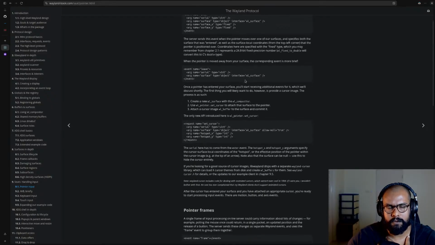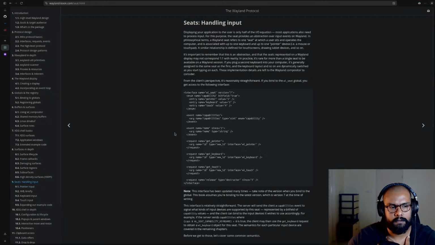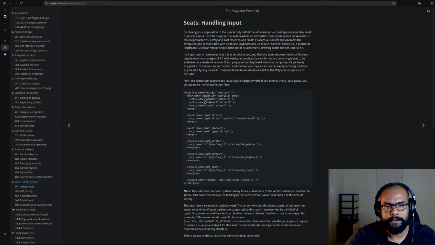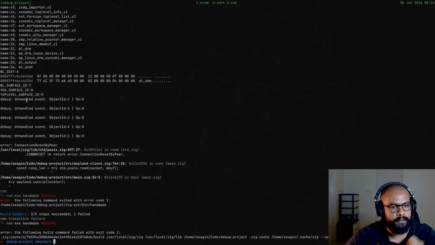Access events, do I not need to bind? Application to the user is only half of the I/O equation. Input. Okay, you do need to bind. Yeah, that does make sense. So why is the server unhappy?